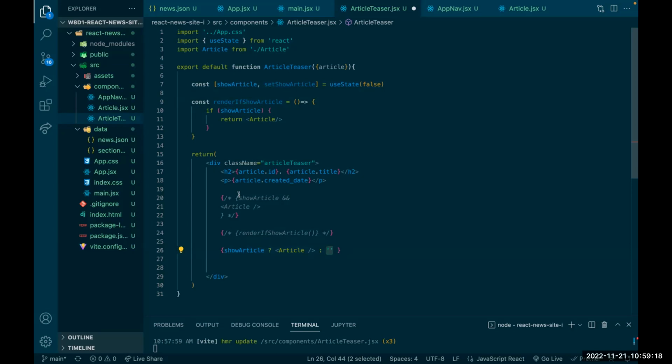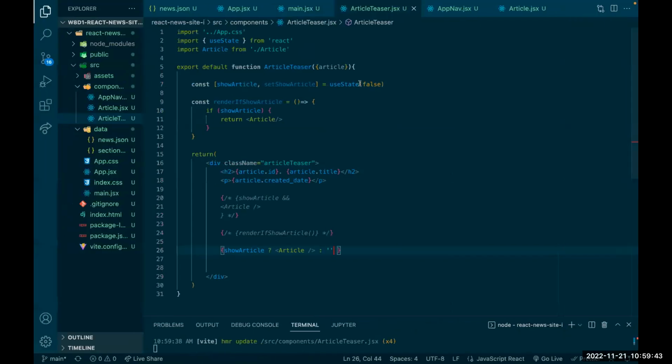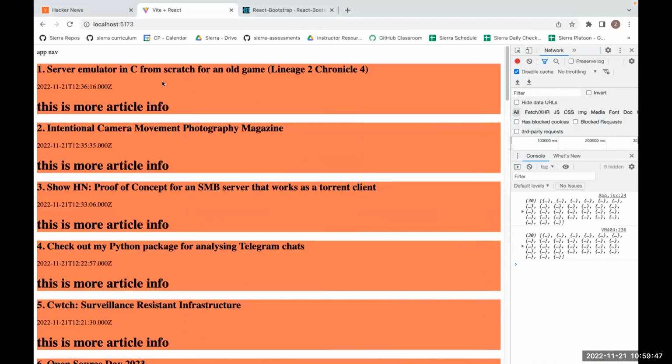So not anything. It's either an empty component or an empty string. Those are the only two acceptable things to be put alongside these tags. Everything that's going into the return statement has to be in JSX form. So the empty string is the safest. Now we can check. It's set to false right now. If we check here, we're not going to see it. If I set it to true, then now I see it.